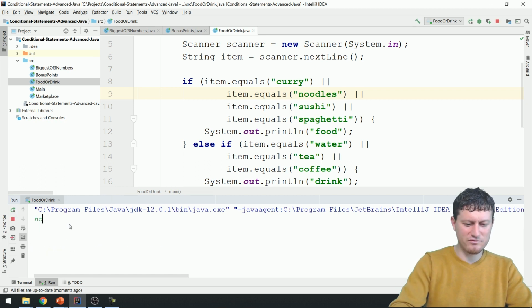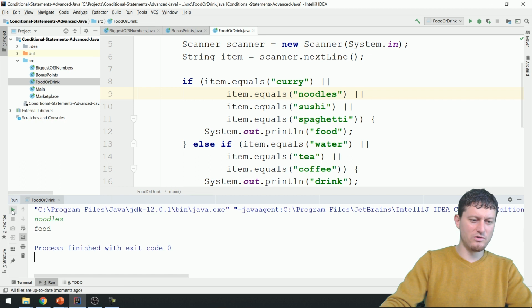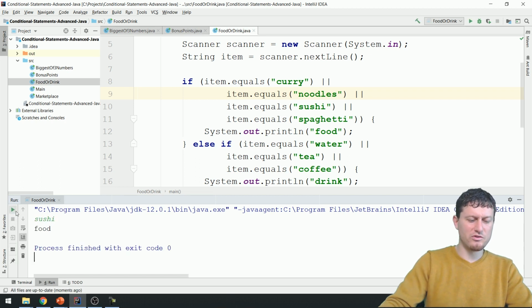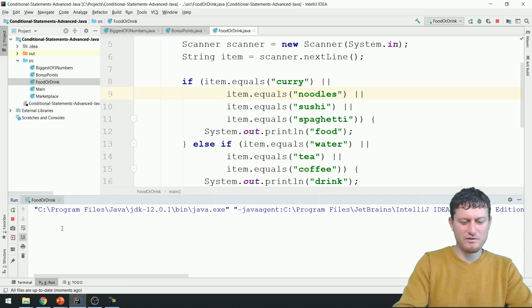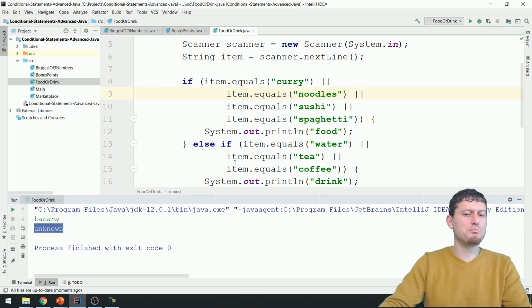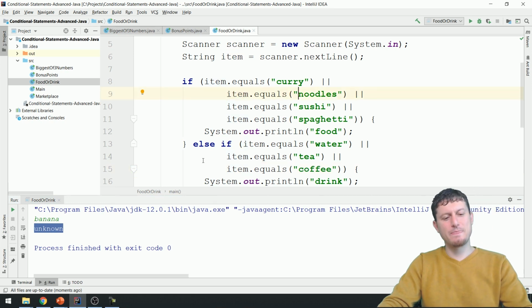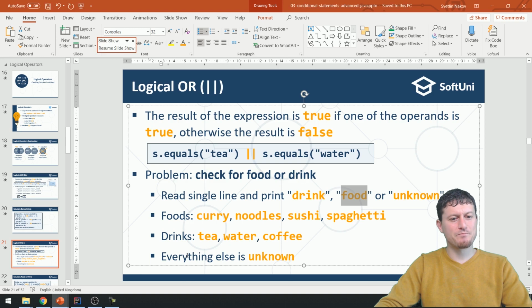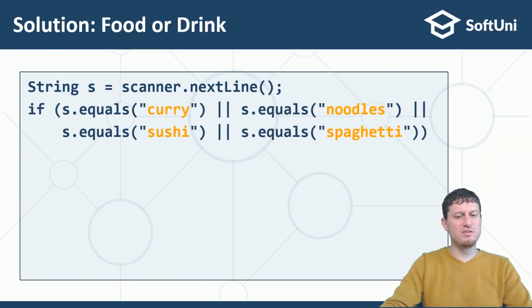Okay, I have noodles, it's food. I have sushi, it's food. I have a banana, it's a noun, because the program doesn't know this one. So this is the solution, and this is how it works here.